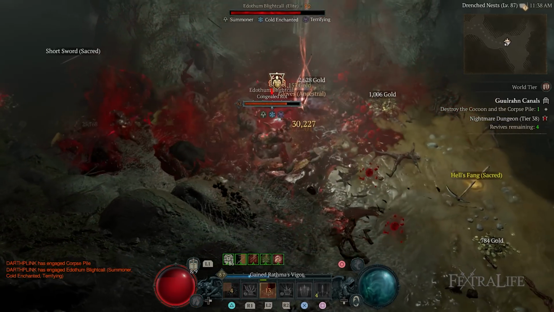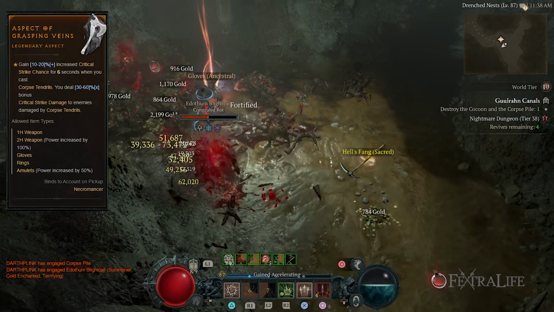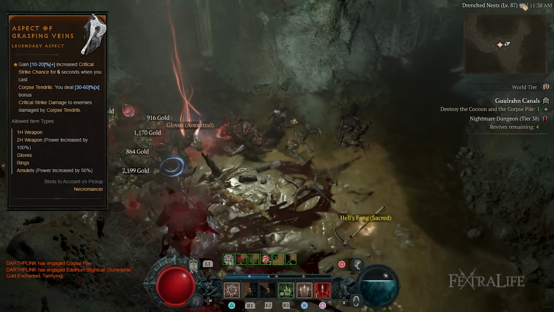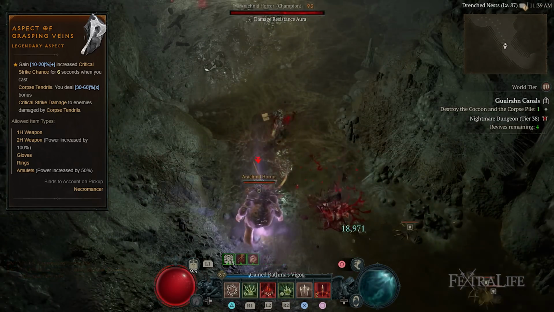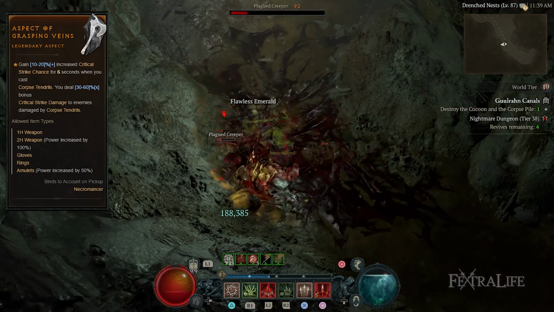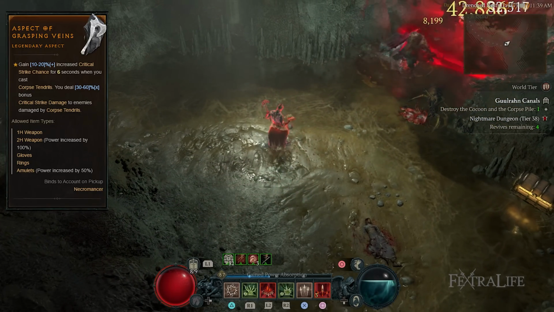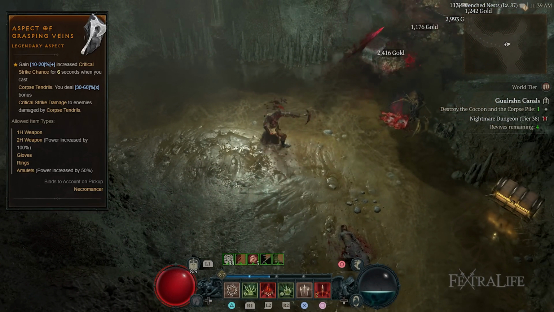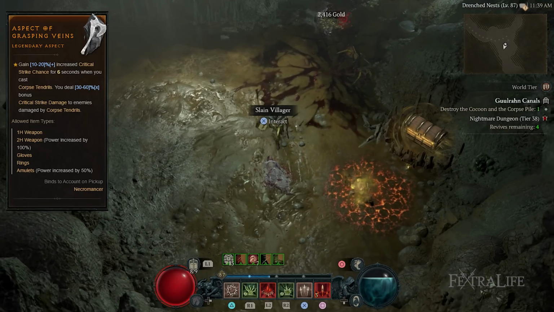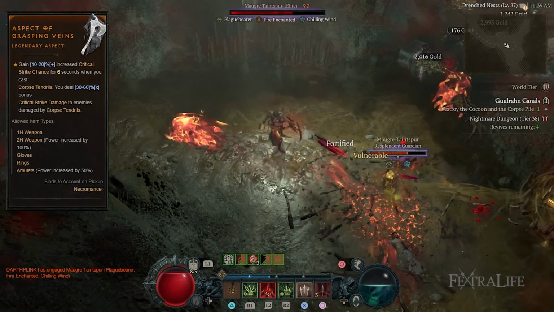So on my offhand, I have the Aspect of Grasping Veins, and it's important to have a focus here because a shield will give you a defensive aspect, and you really need offensive aspects for this build. One of the reasons we don't use a two-handed weapon, besides the attack speed difference between two-handed and one-handed weapons for this build, is the fact that this allows us to apply even more aspects. You're so aspect hungry in terms of offensive aspects for this build. You need as many offensive aspects as you can get.